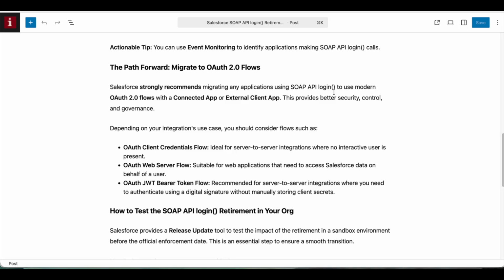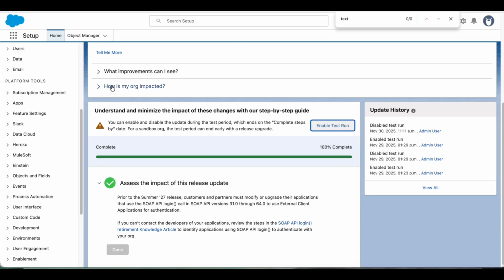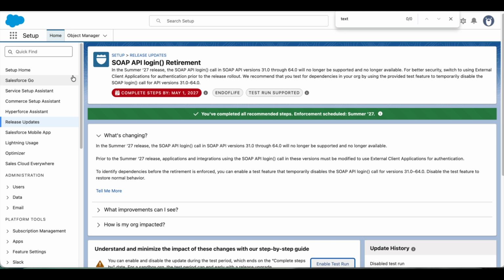If you want to check how this retirement is going to affect your org before it happens, then you can make use of the release update. Go to Release Updates in Salesforce Setup and find the SOAP API login method retirement.